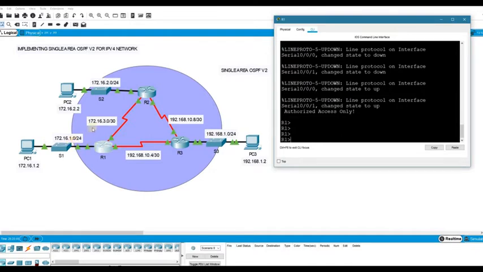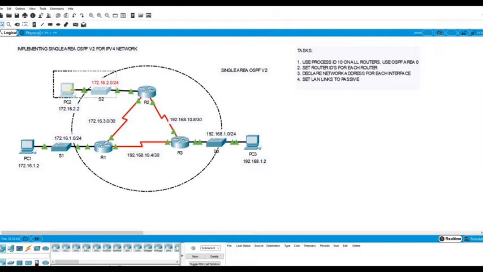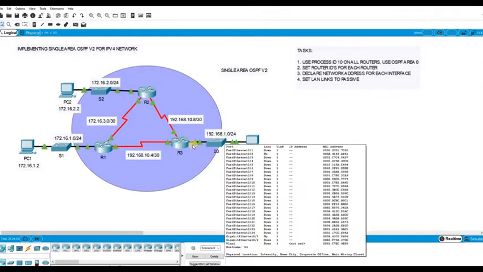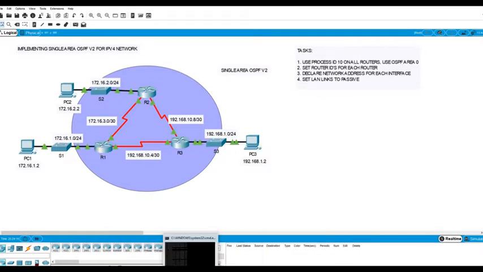Those are 192.168.10.0, 192.168.30.0, and 192.168.10.4 networks. From this topology, we also have 3 remote networks, which are the networks not physically connected to R1. We have this network right here, this one, and this one. So 3 remote networks from R1.